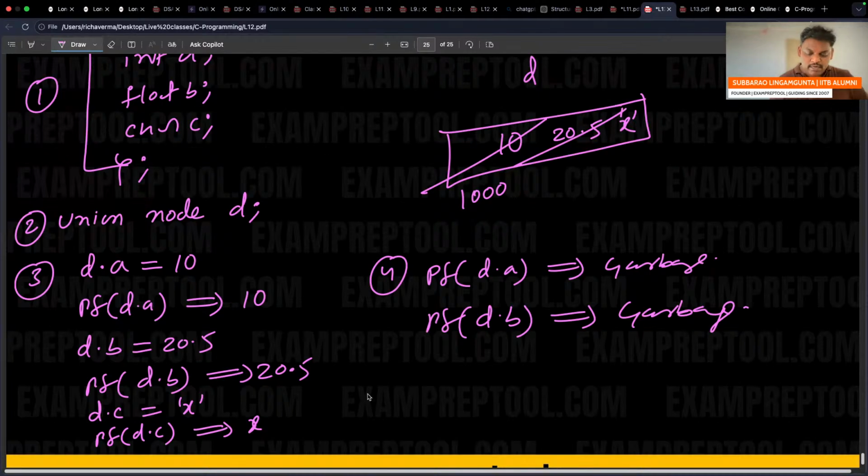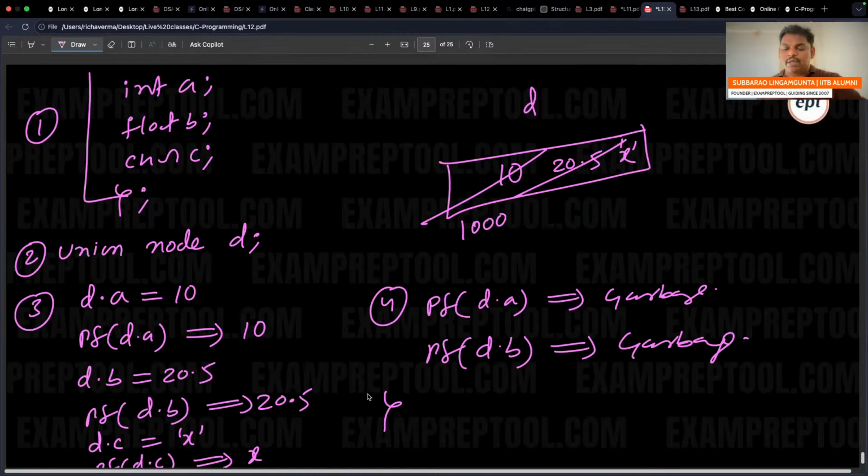In the case of union, only 4 bytes of memory will be allocated. For A, B, C, all the people, same memory. D dot A, 10 will be stored.